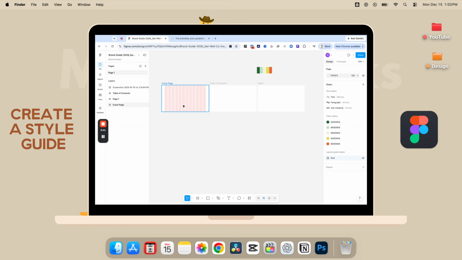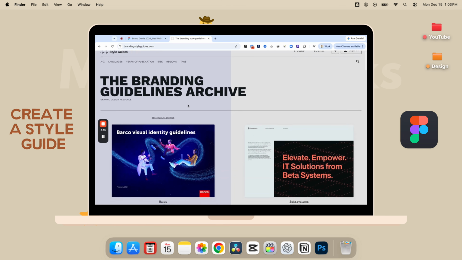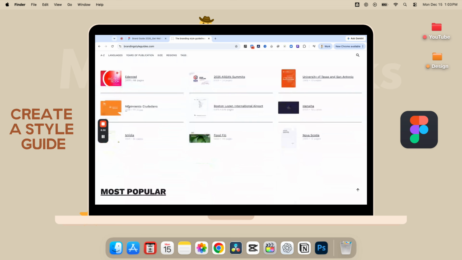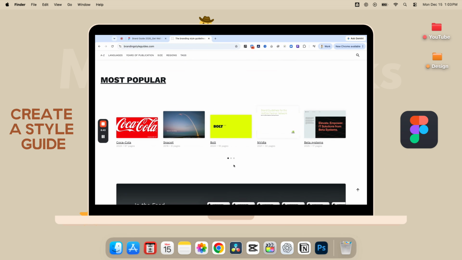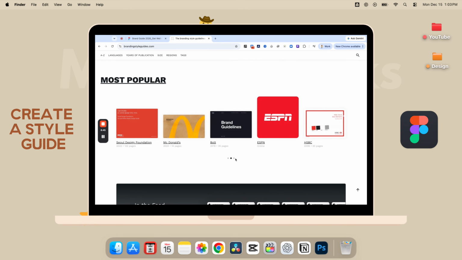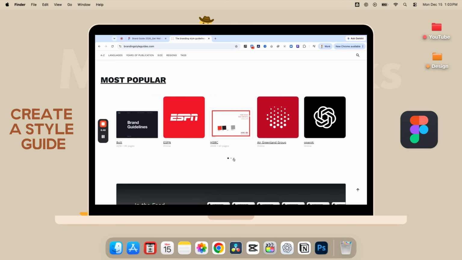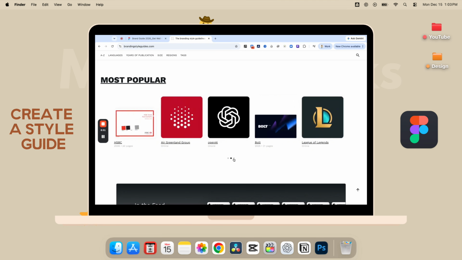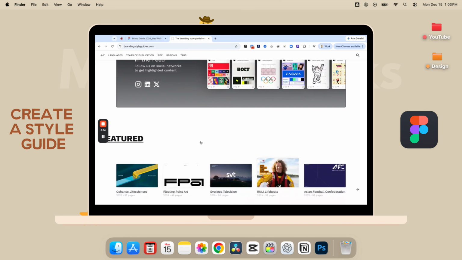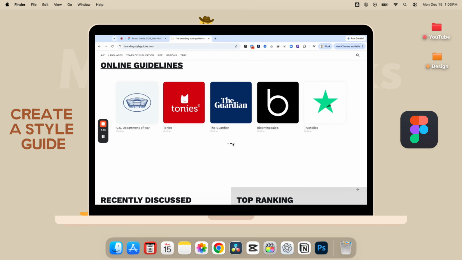So I kind of want to play around with the actual design of my brand guidelines with you guys and play around with a different layout. So that is exactly why I opened up this website, which is brandingstyleguides.com. Super awesome because you can look up brand guidelines for brands that we all know and love, or that we're just curious about. And we can actually get some inspiration from the brand guidelines. I'm going to look through here and we'll pull some inspiration. We have some featured ones, lots of different options in here for us to take a look at.